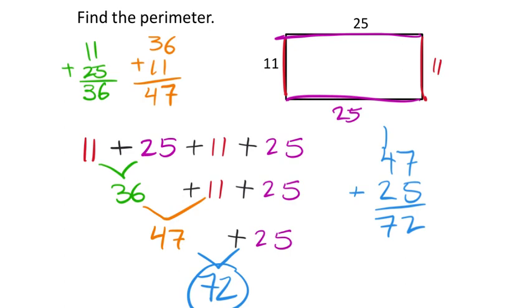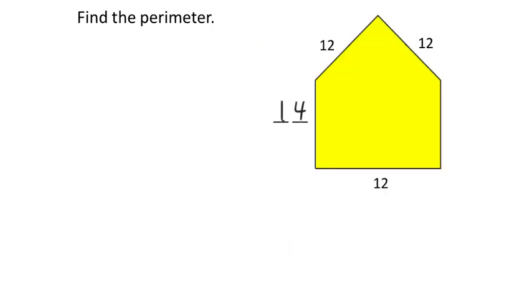Sometimes what students will do, they'll say, well, 11 plus 25, there's 11 plus 25. And this would be the associative property where students are saying, I'm going to do these 2 and these 2 at the same time, and then you would have gotten 36 plus 36, which still equals 72. So a few different ways to look at it, but you get the same answer either way. And usually you would put units on this, but there are none to put on here because we don't know what these units are. So let's find the perimeter of this one.